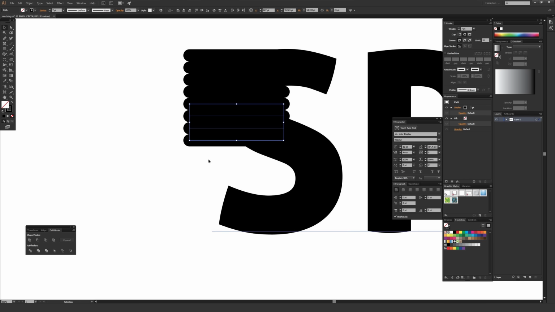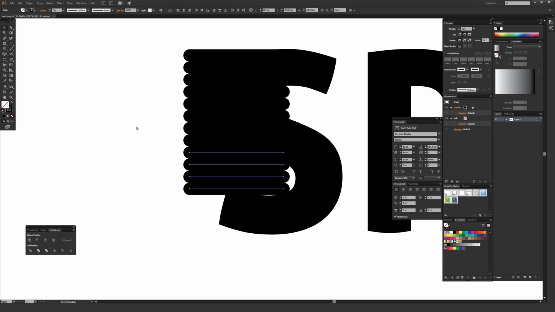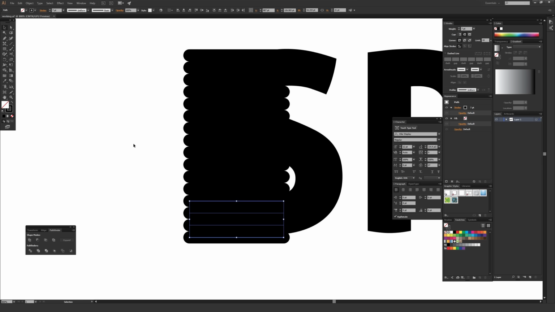And if you leave these selected and don't click off after you do that step, you can then hit Control plus D on a PC or Command plus D on a Mac to duplicate the thing that you just did. So very quickly, we went ahead and filled all of this in.